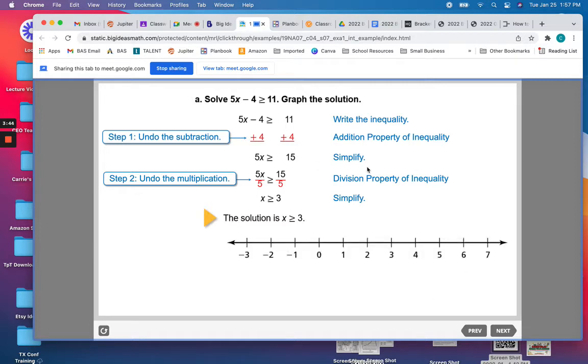So now we need to graph this. Am I going to have an open circle or closed circle? Closed. And then is x going to go to the right, shade to the right, or to the left of 3? To the right. So closed circle, shade to the right, because x is greater than that. Do we draw the number line? Yes, but remember you can just draw the 0 and then a 3 and then circle. You don't have to write every single point here. I don't mind that.